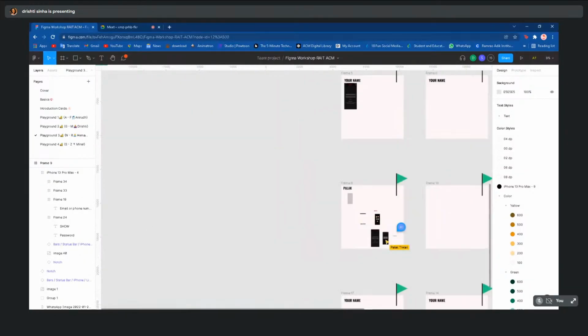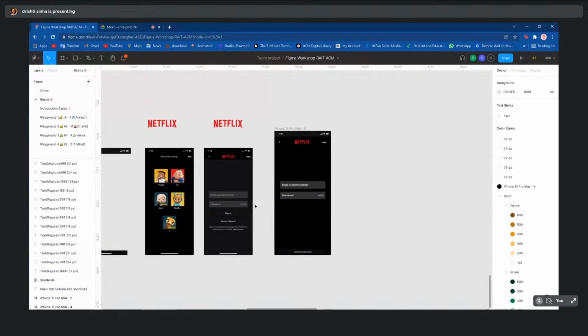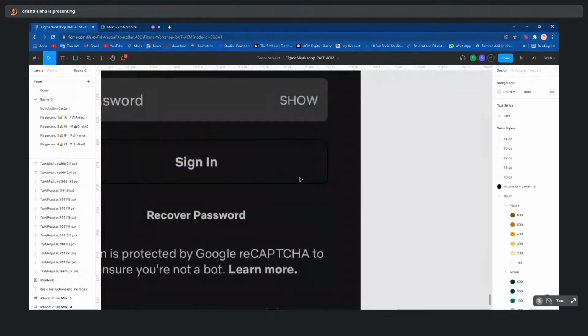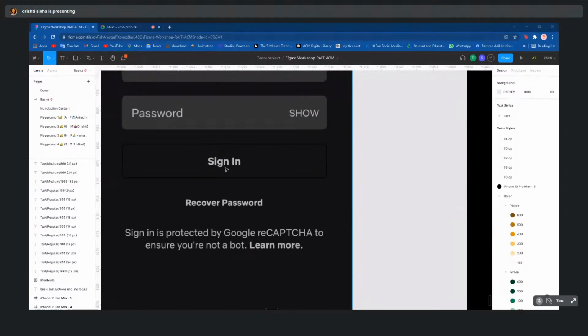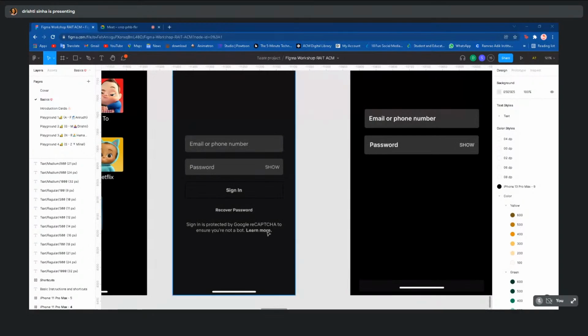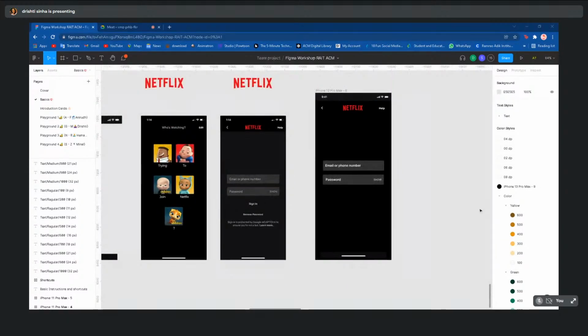Is anybody having any issues as such? Frame 9, Palak. Okay. So the next part in this design is not actually very hard. You see that there's a sign in button, but you can't make out the button, but it is there. So all you gotta do is make the same rectangle, but instead of filling it, add a stroke, a black or a gray stroke, and just add the sign in text in there. And then recover password, this whole reCAPTCHA line, is like normal text. So just add that much. And if you have any trouble doing that much, let us know.